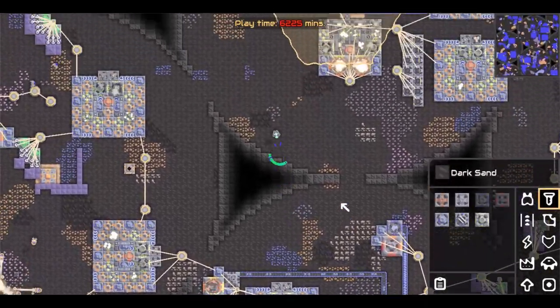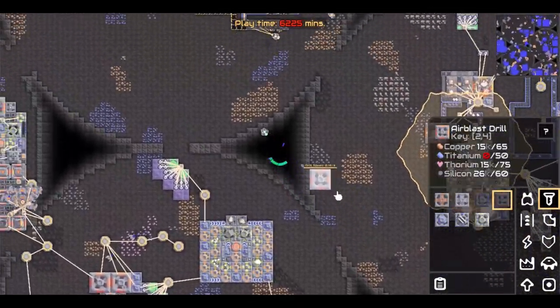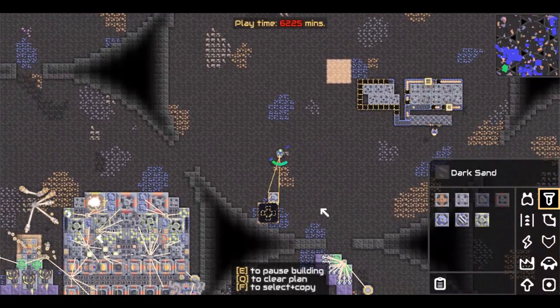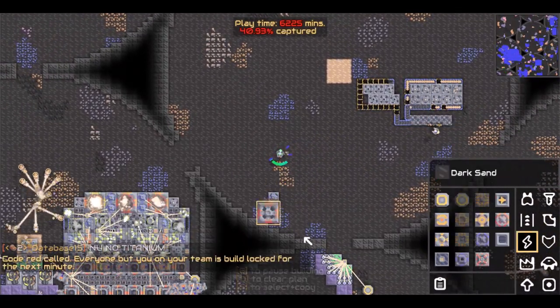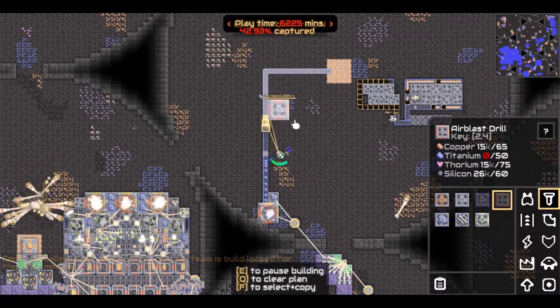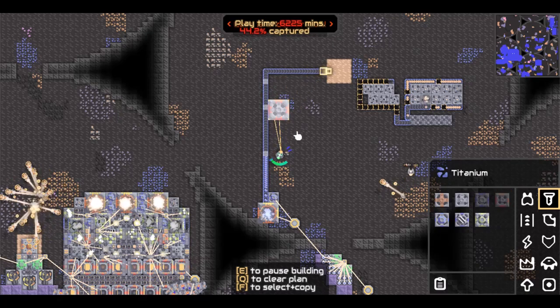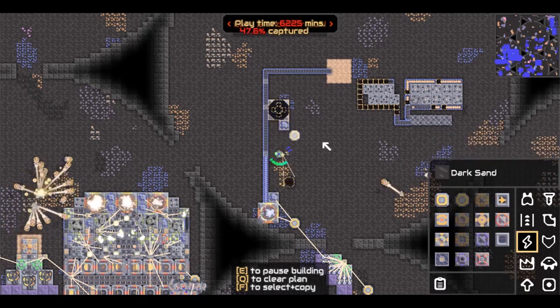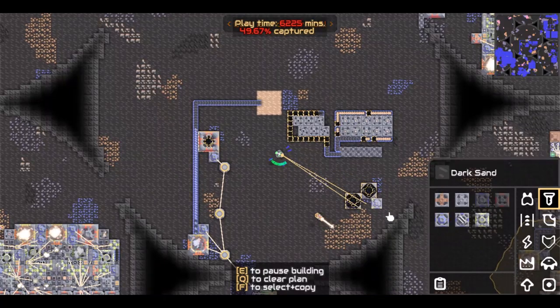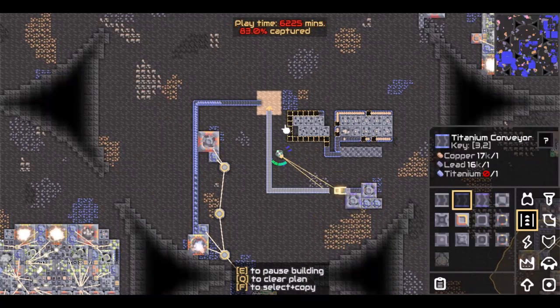Been passing by that titanium that's not hooked up for quite some time. Could have hooked it up a long time ago. And yeah, I've noticed there's no titanium. I call the code red. Stop everyone else from doing whatever they're doing. Looks like the guy here was working on silicon very inefficiently, just haphazard.